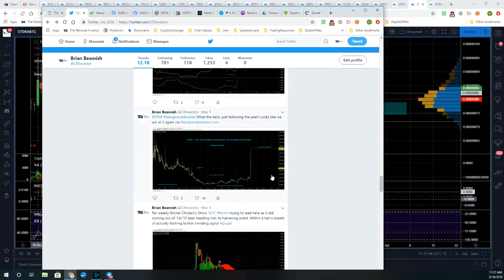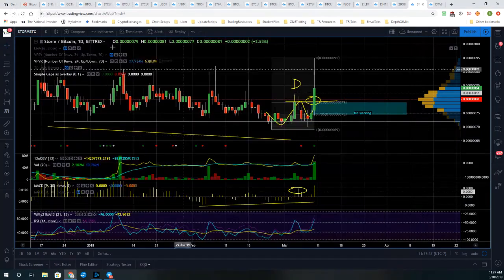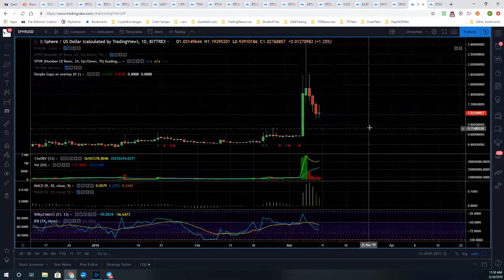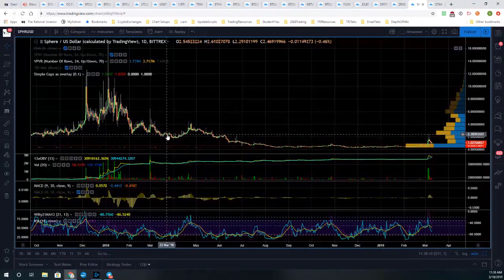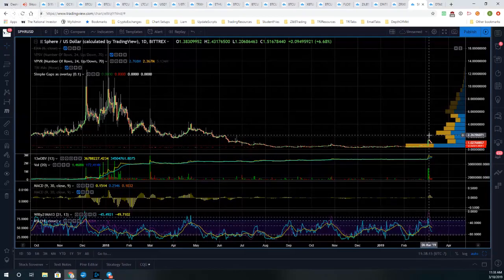Now, obviously, a lot of this has to do with the Bitcoin price itself. Probably not a bad idea. Why don't we even do that? Let's see whether in actual dollar terms we actually made any money here. I actually don't even know. All right, so in dollar terms, basically that was a scratch trade. So that's interesting. But remember, I'm not really here to make a monetary gain out of this. I'm here more to collect more Bitcoins.